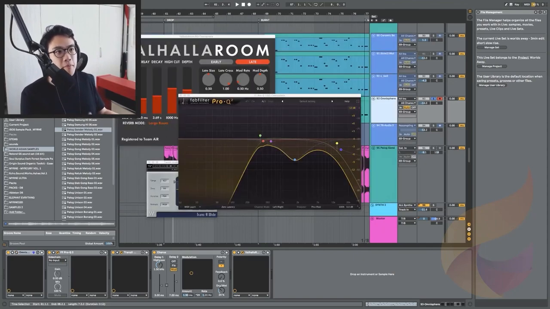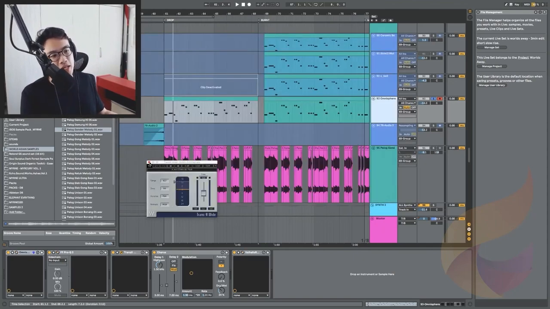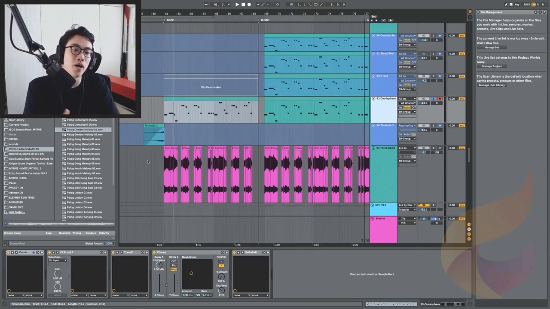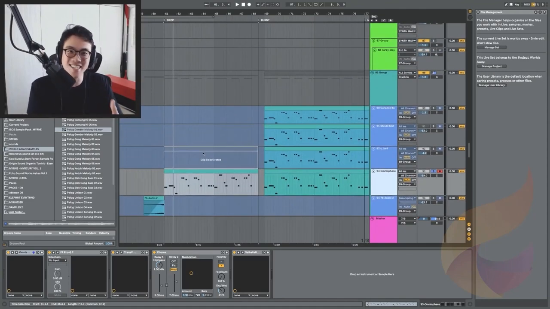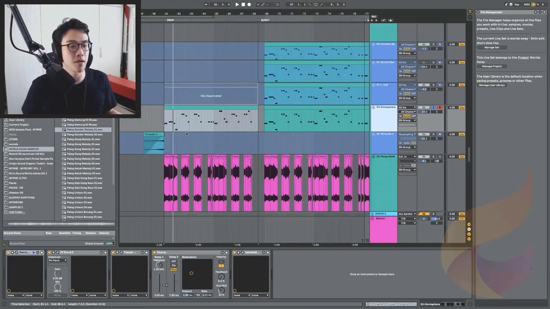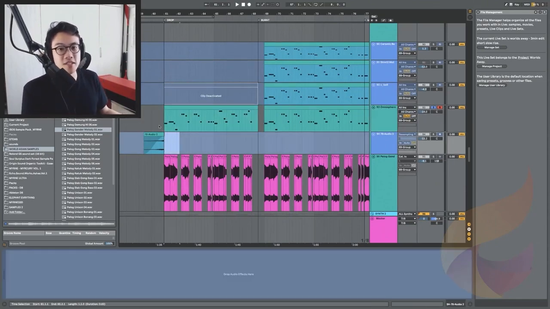But in essence, when I'm making music, I try not to spend too much time getting the perfect sound. What I want to do is create the perfect song by having a lot of imperfect elements. So I think it's more important to have like 10 decent tracks, maybe in the course of an hour, than really spend 1 hour just EQing a kick or EQing a lead, because that really gets you nowhere. For me, I feel like having simple sounds is best, but that's just me. If you're making different kinds of music, obviously there are different demands. Like if you're making dubstep or bass music, obviously you would have to put more thought into what kind of sounds you're designing, etc.